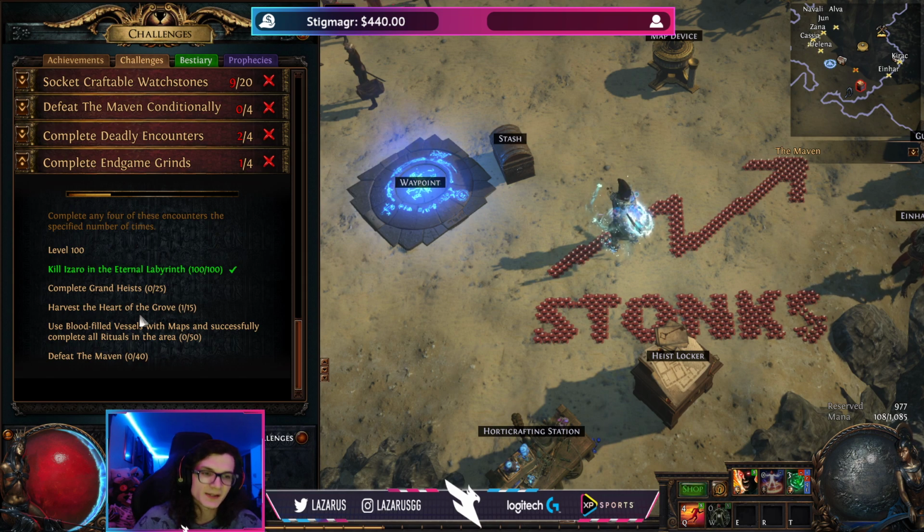Finding 15 Oshabis is a lot of work. I believe the chance to spawn Oshabi is probably less than 10%, and the chance of getting Harvest is like 10%. So we're talking about a lot of maps to farm 15 Oshabis. If you are speedrunning Harvest maps, every time you get an Oshabi, it's a good way to make some currency. Again, though, I don't know if this specific challenge this time around requires you to click the Heart of the Grove or just to kill her. If it's just to kill her, though, it's a sellable challenge.